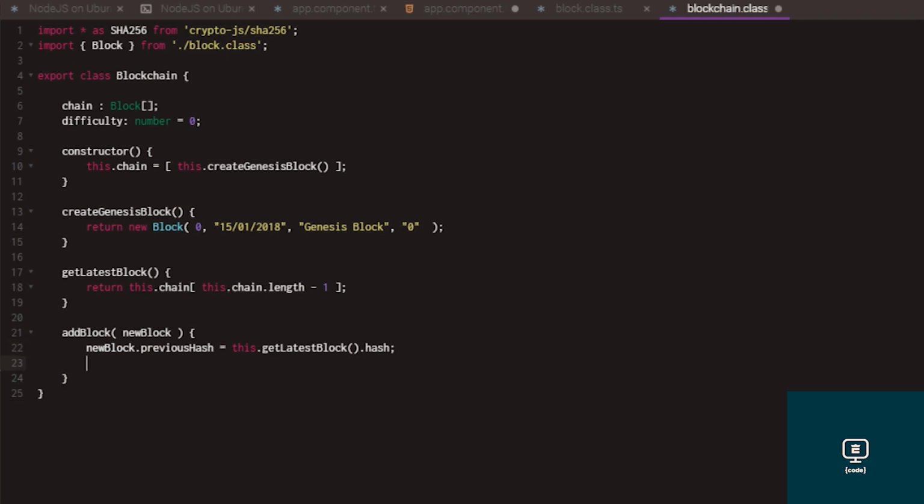The next line, we say newBlock.hash equals newBlock.calculateHash. This sets the new block's hash property to the output of the calculateHash function. And then the final line, we say this.chain.push newBlock to push that new block into the blockchain array.